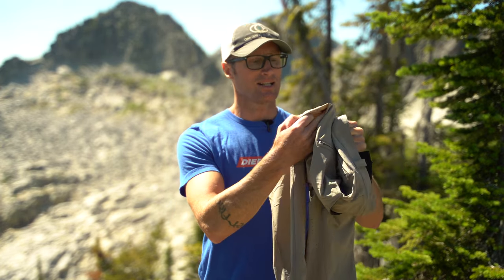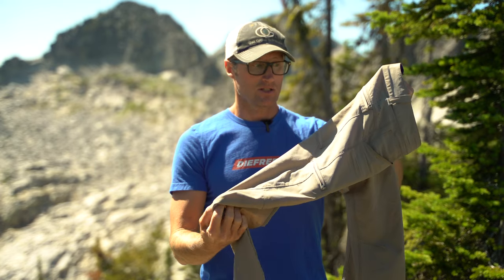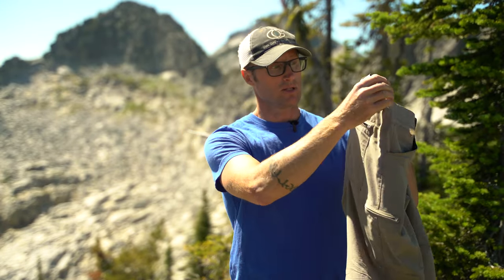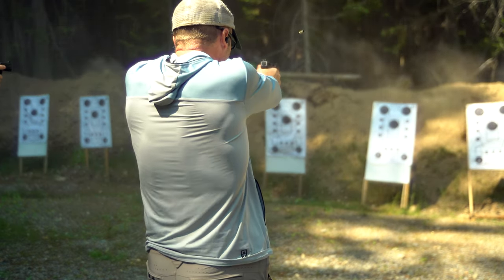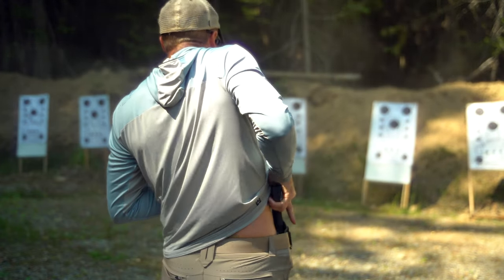As far as material goes, it is 90% nylon, 10% elastane. There is stretch to it, it dries really quick, and it's just really lightweight. Some cool features built in — a lot of stuff is actually laser cut on this, to include essentially ventilation holes. Right here are belt loops up at your waistline, this is one of the back pockets, and there are a number of little vent holes.